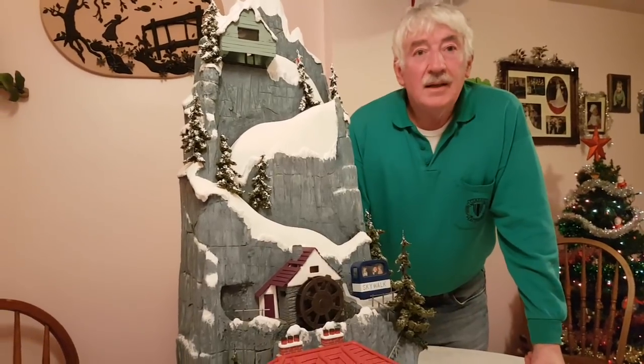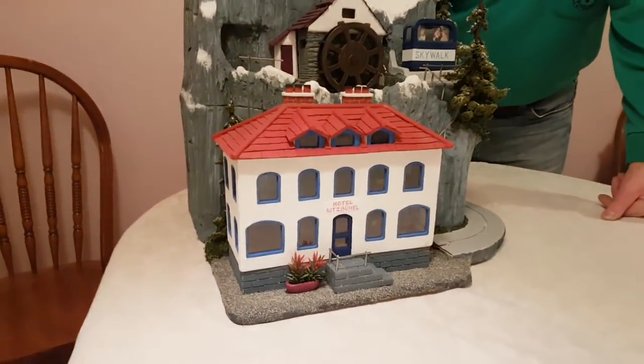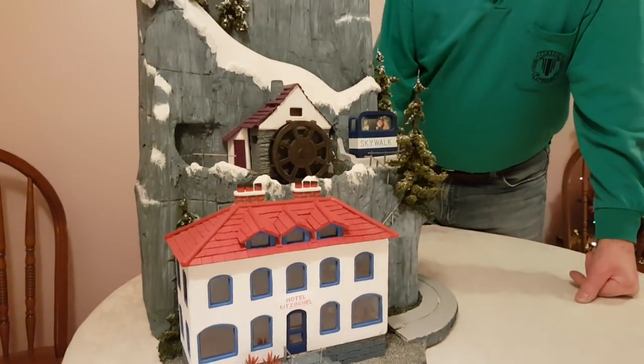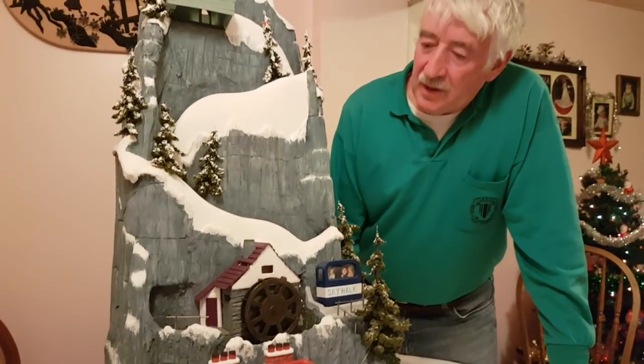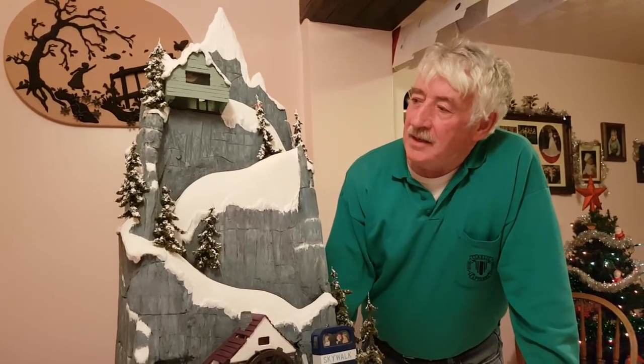This is the one you wanted suggestions for, isn't it? Yeah. I think the skiers was quite a popular suggestion. Well, I liked the idea of it actually, but the problem was it's a lot bigger than I thought it would turn out. But you know, with skiers you need the height, and it's the only way I could actually get it to look something like.